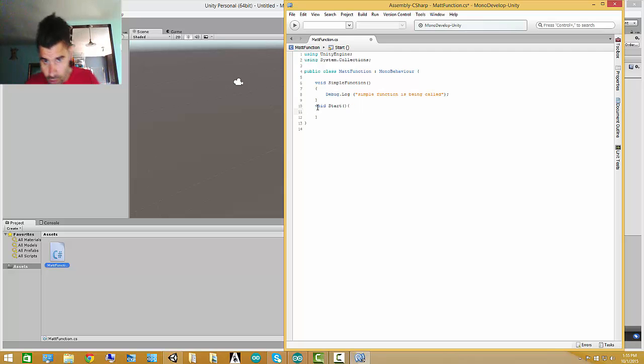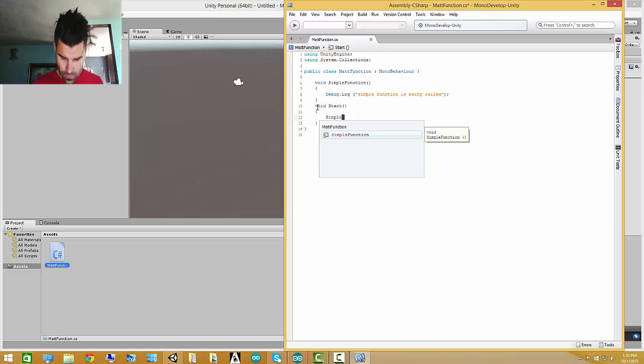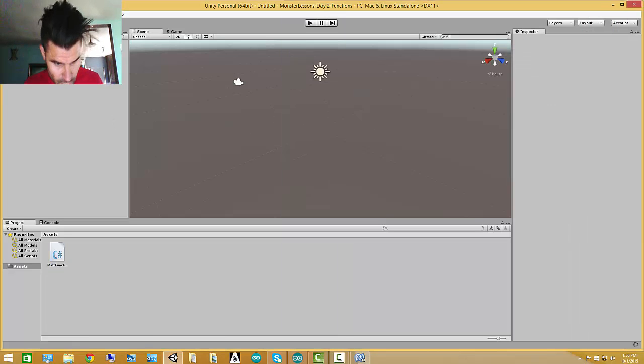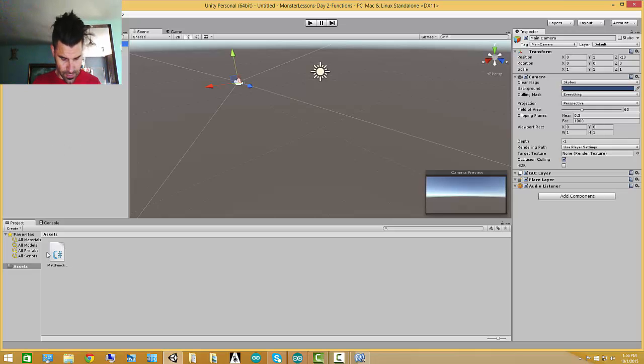Then we'll bring back our void start function, and we'll put simple function.